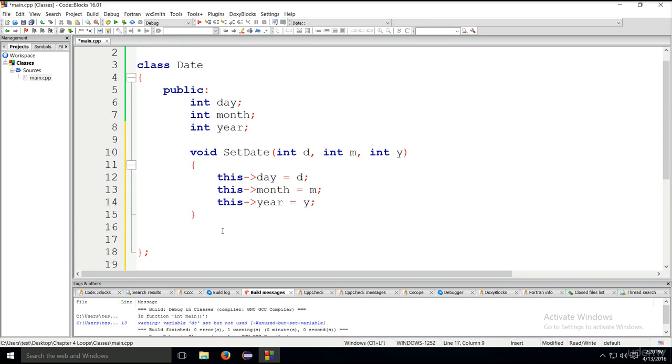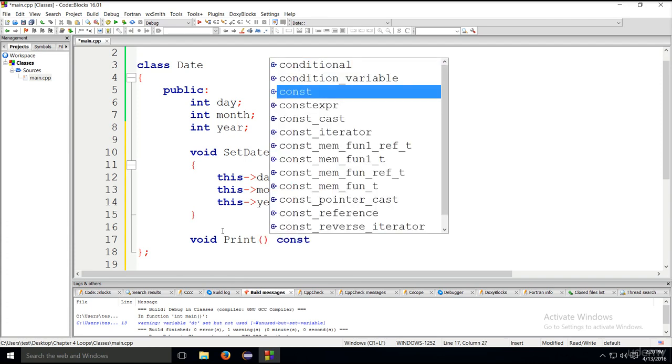So now we will create a method for printing out the date in any given format that we want, and this method will not accept anything. This will just take the values of the variables within a class, and it will print them out. So void print, and this is going to be a const. The const here means that this method will not change the state of the class, and it doesn't change it. We are just printing out to the screen. The setDate method changes the state, it changes the variables, that is, and thus cannot be a const.